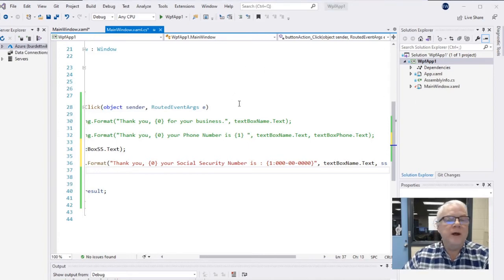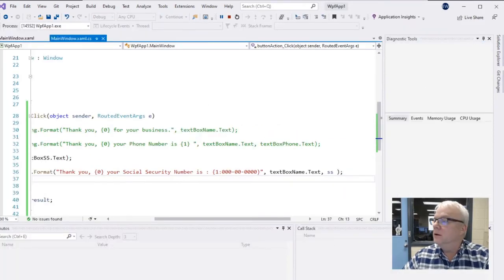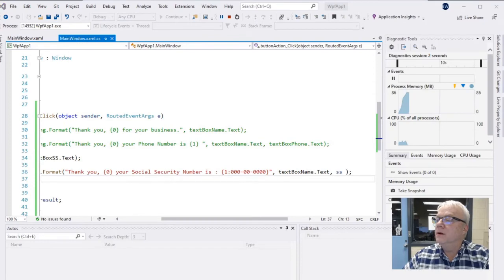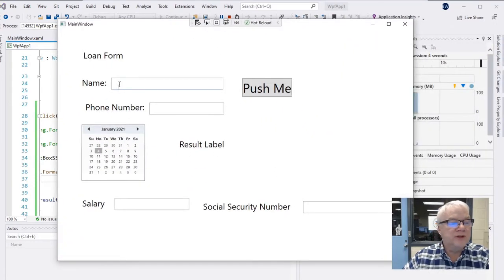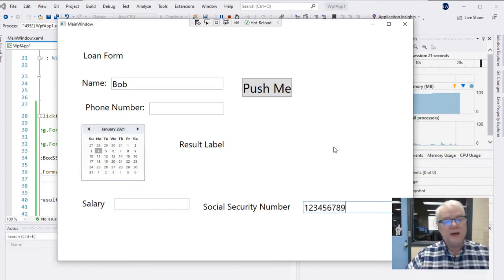Okay, so let's go ahead and run that, see what it does. So we run it, we say Bob is the name, and we say the social security number is 1, 2, 3, and then 4, 5, and then 6, 7, 8, 9. Okay, 9 numbers.